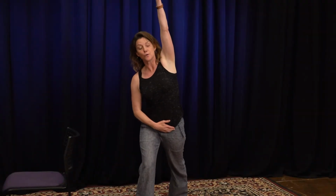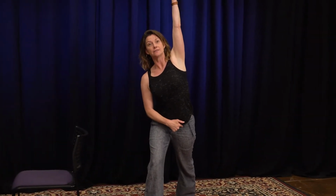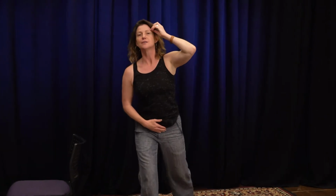Now, we're gonna move just a little bit faster, doing some arm movements here, and then actually incorporating a little bit of a calf stretch and a hip flexor stretch. So again, there's certain areas of the body that when they stretch, enable us to breathe easier. When we can breathe easier more of the time, it helps keep us calm more of the time, okay? So that's why we're focusing on certain muscle groups too. So for right now, you're just gonna start with moving your arms.